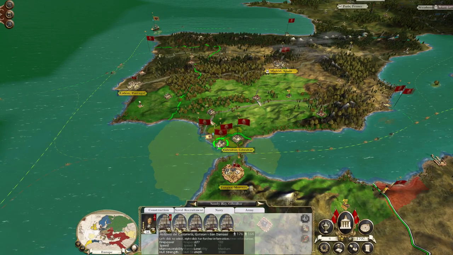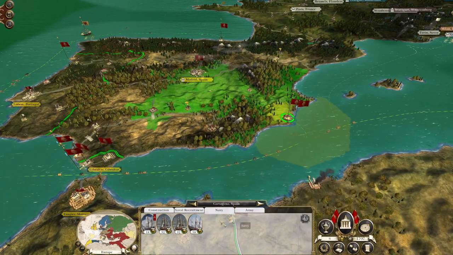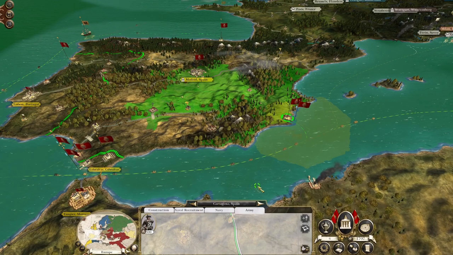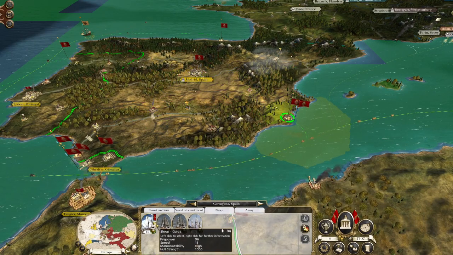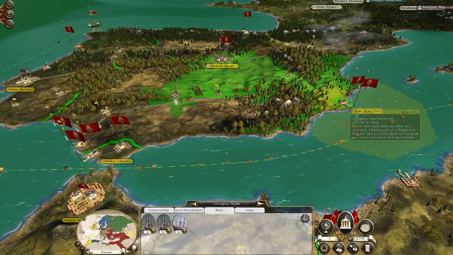Like I said, I want a good fleet here to help protect my ports, but at the same time, actually I might move this sloop over here as well. I'm going to keep a militia unit here because Cartagena is a critical port.